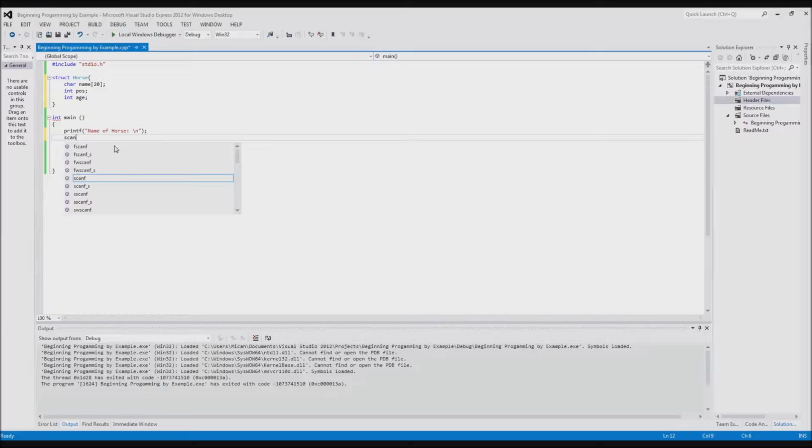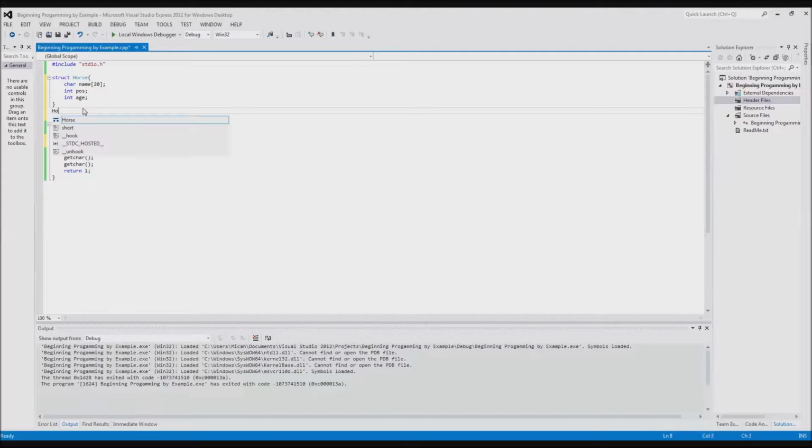Now we're going to use the scan function. We're going to get a string, using the correct characters, and we need actually a horse variable. So we'll name a horse main horse.